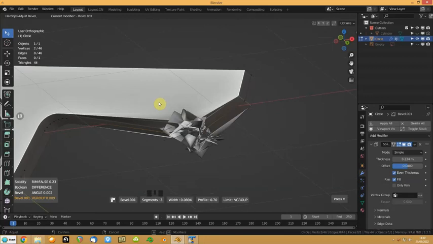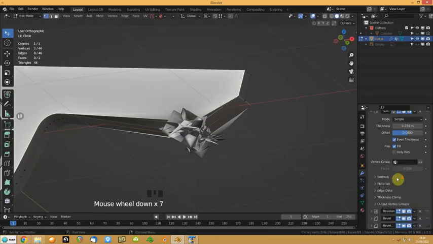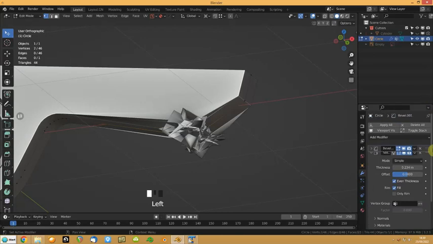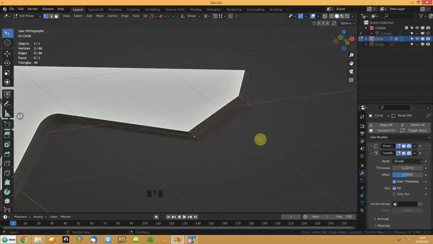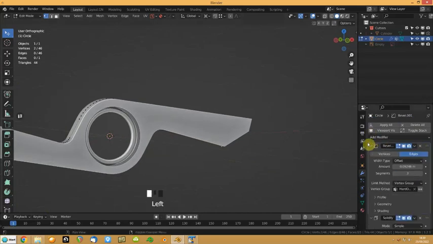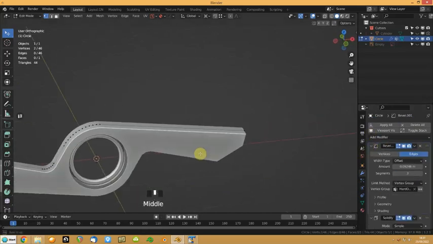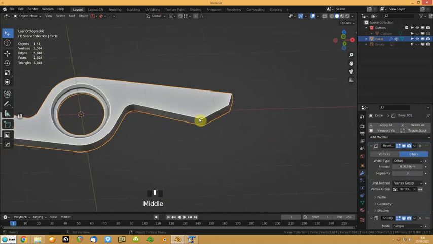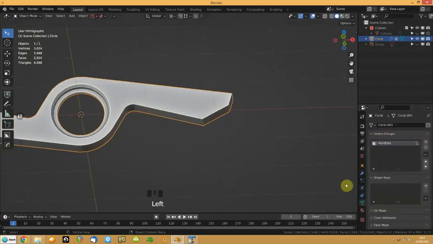And that's not working very well. Now that might just simply be a question of moving that up to before the solidifier. That's not working. That's interesting.